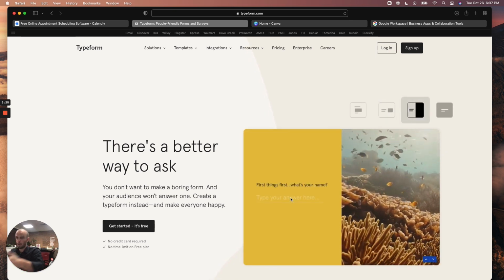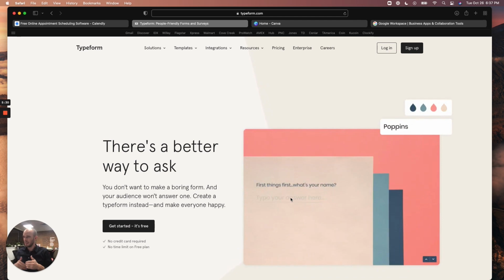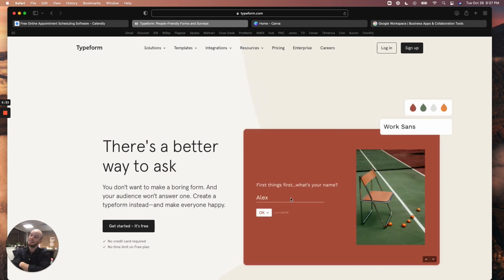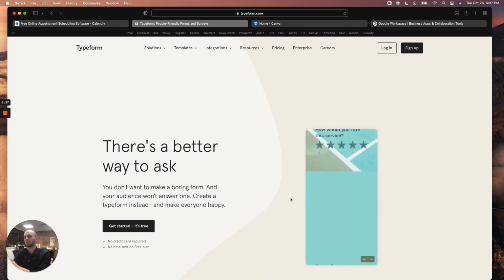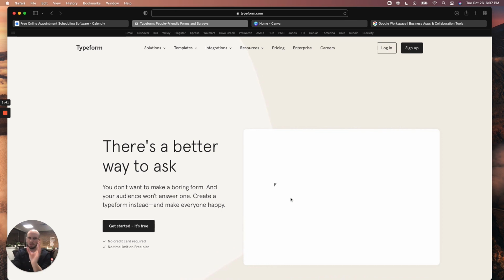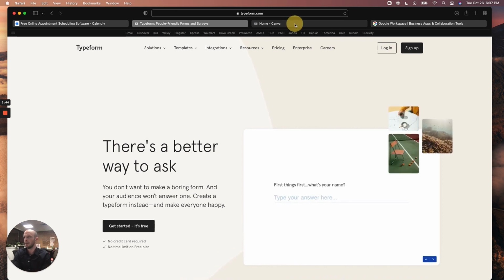So if that first form where you're gathering info is boring and archaic, then you're not off to a great start, right? So consider Typeform. It's very user-friendly, awesome stuff you can do to customize it, mobile-friendly, you can embed it into a website, all types of things. Typeform, love it.